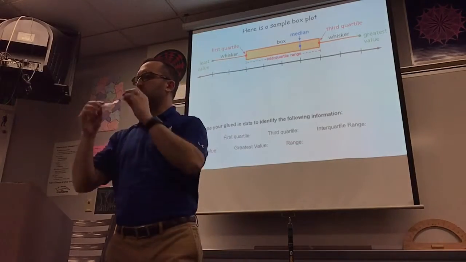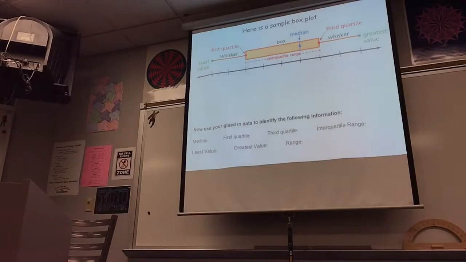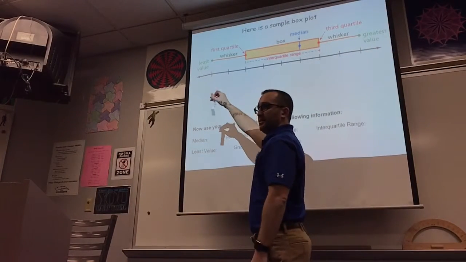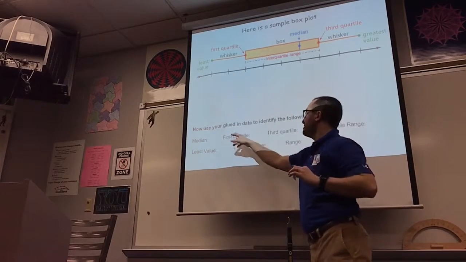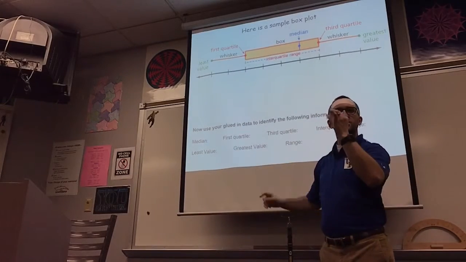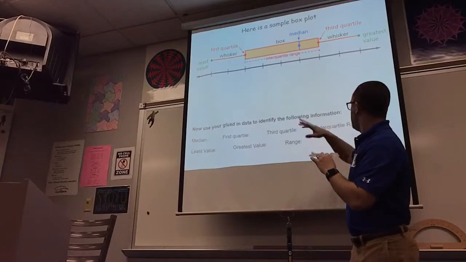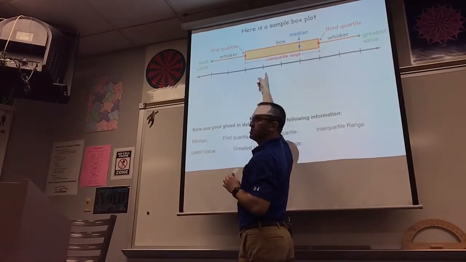What I want you to do is glue this in. I'll pass out the glue sticks. I want you to glue this in, and I want you to use this picture and what we just inferred with your data to find the information here. Now, this is new, but I think you might be able to figure it out based on the image here. This is new. I think you also might be able to find it based on the image.